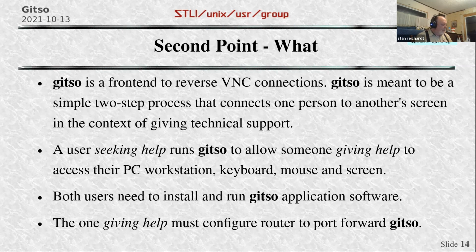A user seeking help runs Gitso to allow someone giving help to access their PC, their keyboard, their mouse, and screen. So essentially, it's just like they were sitting there driving the workstation. Both users need to install and run Gitso application software. The one giving help must also configure the router to port forward to Gitso.